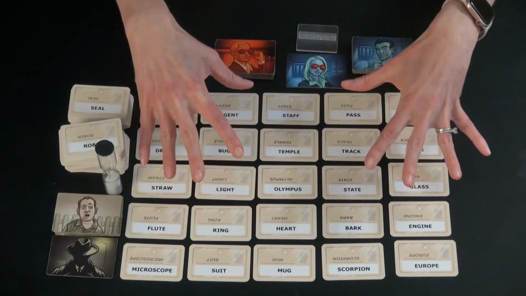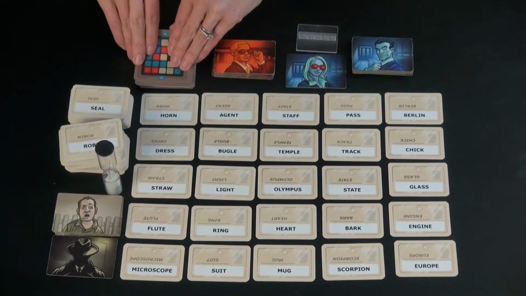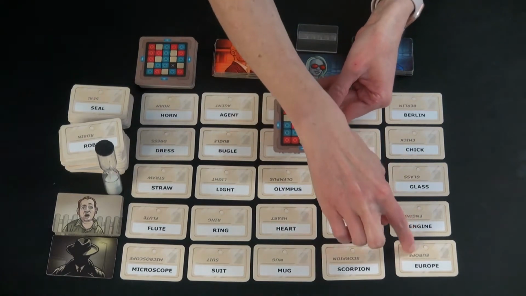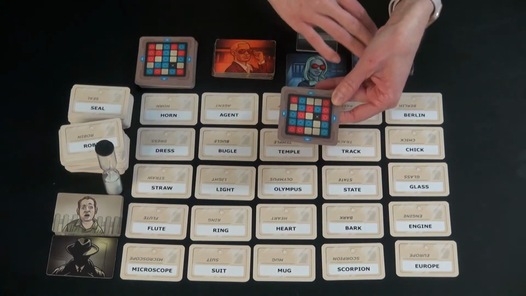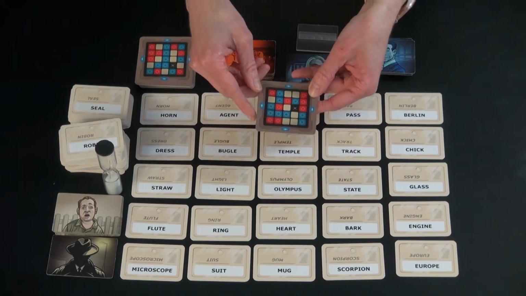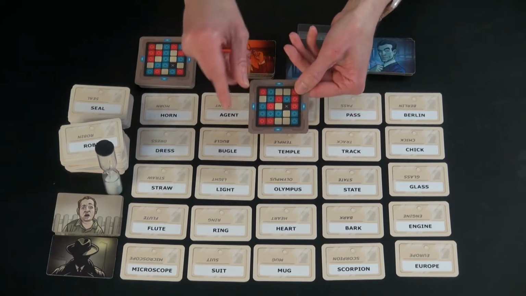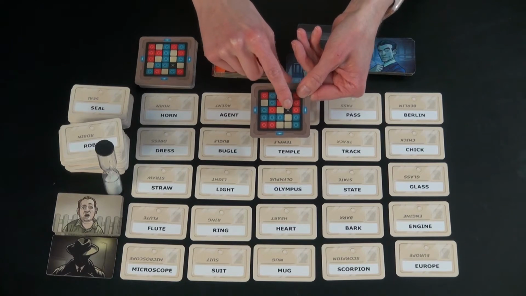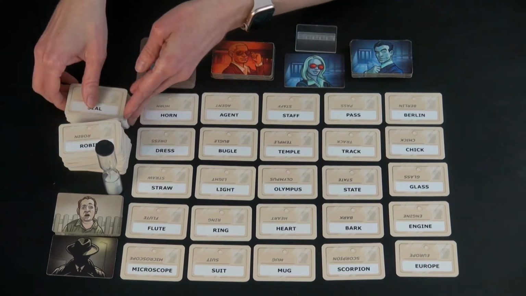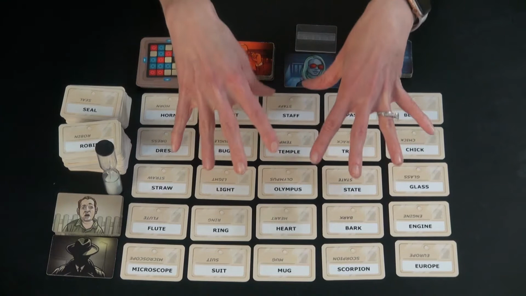The goal of the game is to divide into teams and work together to correctly give clues and guess the cards that correspond to the colors of your team before your opponents do the same, and without accidentally guessing the assassin word, which is represented by the black spot on this grid. To begin the game, from all of these word cards, you deal out a 5x5 grid, just like this.